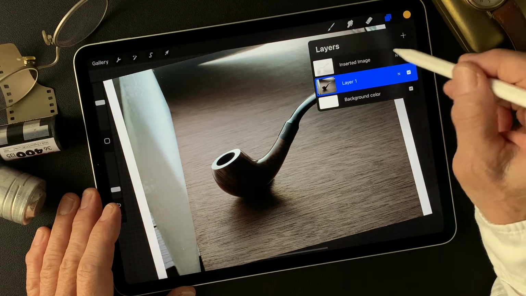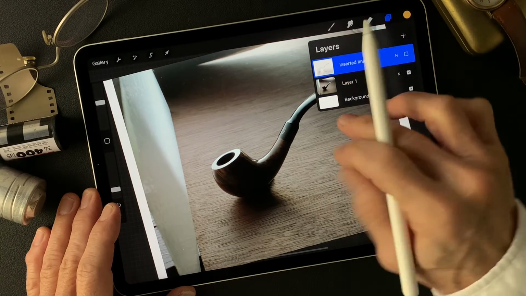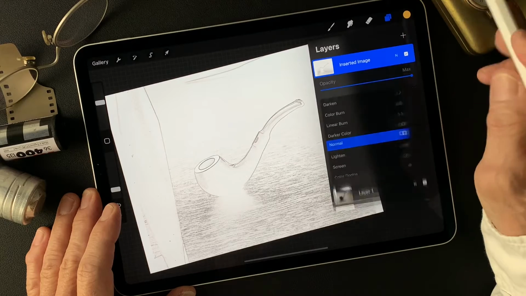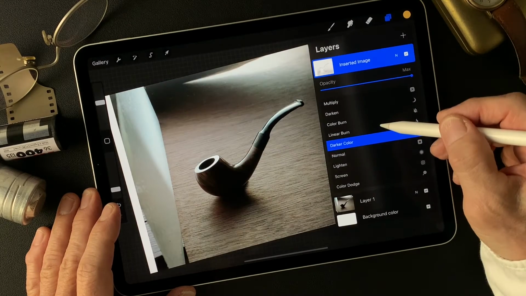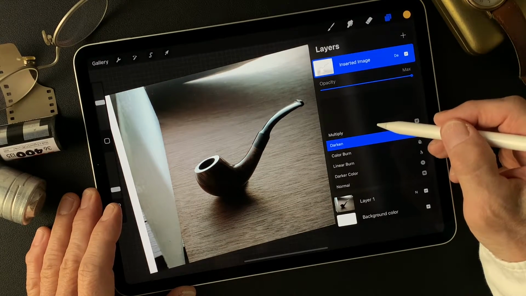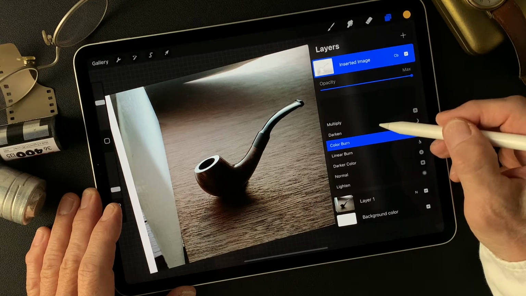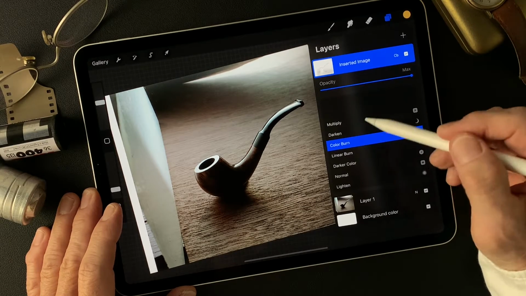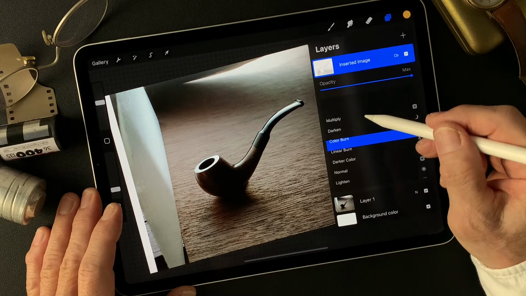Now I'm going to change this pencil drawing type image, change the blend mode, then check it out. From multiply, darken, color burn, this shows so much contrast, nice outlines, so cool.